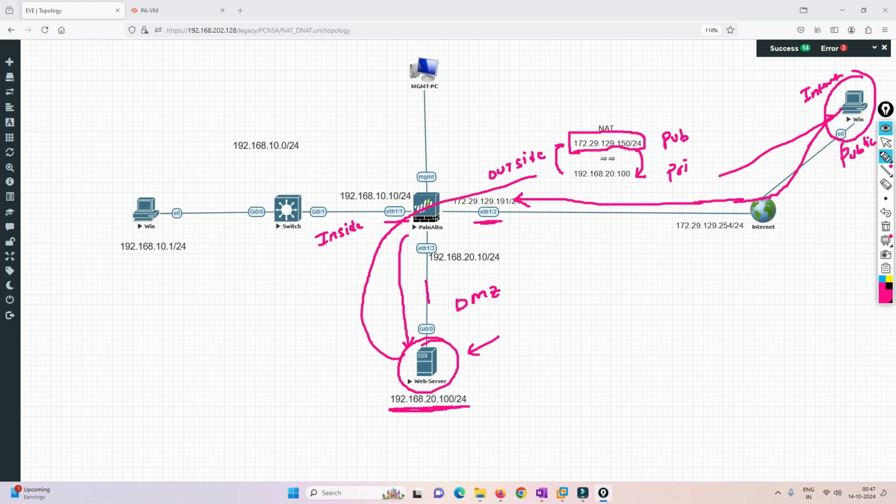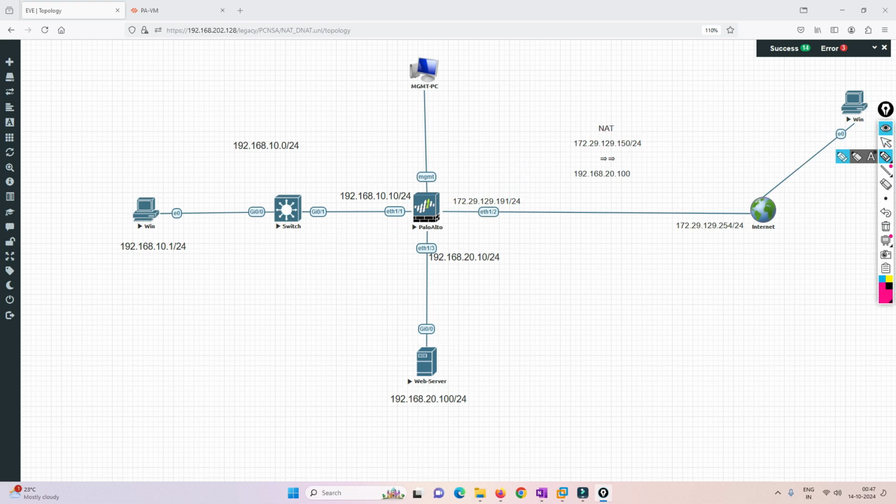Okay. Now what I will suggest, take a screenshot of this and put it at the side of your screen. You can put it aside, and you are going to watch the configuration so that you can match it. So that it will be easier to understand at that particular moment.